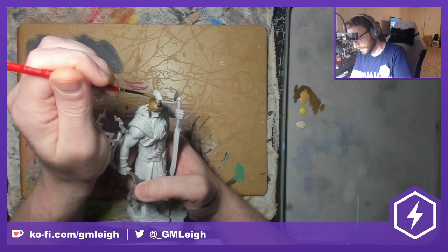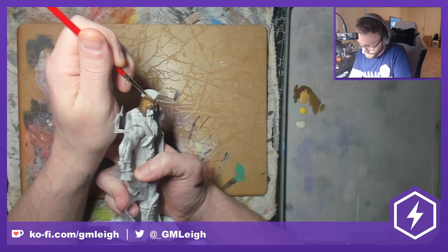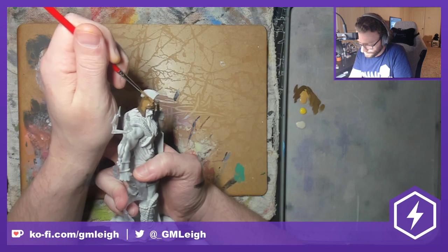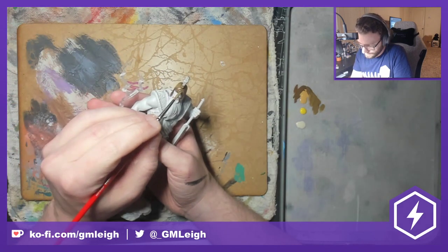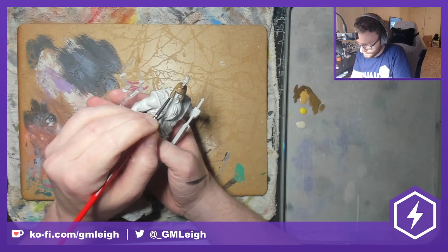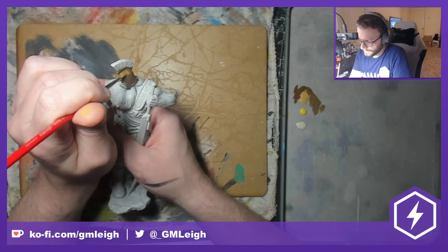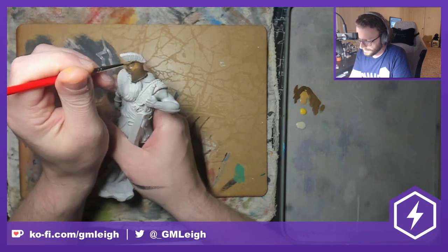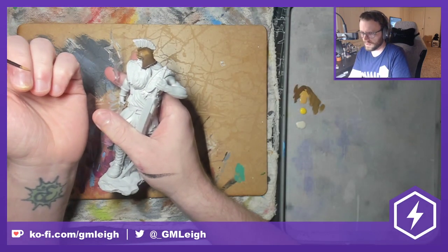And can I hit this top right there? And I'm not trying to go all the way down to cover all of the darker brown, because I want to keep that contrast. And then we'll get some on this side too. I'm leaving a bit of a larger space between his mohawk thing.